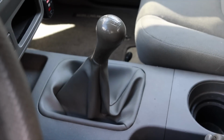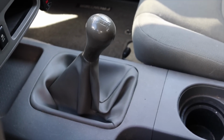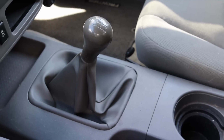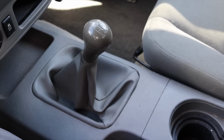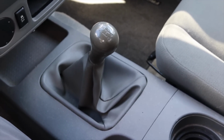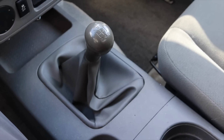Like I said, paired to it, 5-speed manual. My first time driving a manual Frontier, although I've driven a manual hardbody that was the predecessor to this truck. I like the manual shifter. I think it shifts really well. It's nice and easy. It is a 5-speed, which is pretty outdated for 2016. In the 2010s, most cars had adapted to have 6 speeds, but nope, still sticking here with a little 5-speed manual for the Frontier, and I actually quite like it.